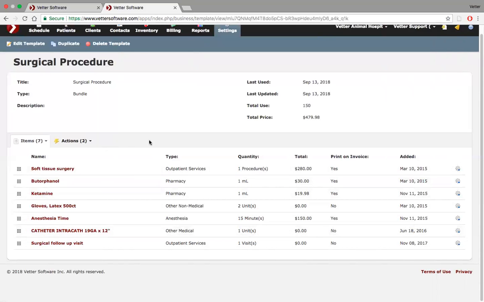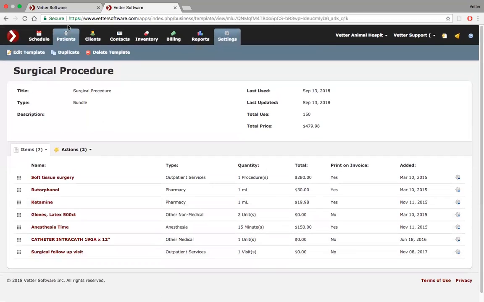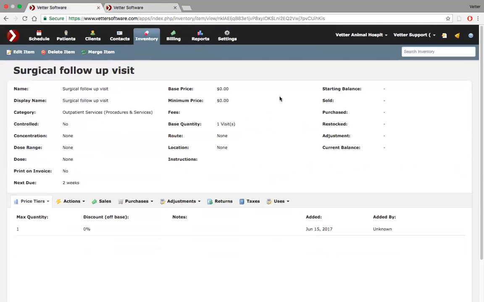So that's a way of using inventory, right? You're not creating an item that you're going to make money off of. It's an item that you want the patient to show up for. Now to go to an extreme example, a lot of American clinics do cute marketing examples. They create items called Hug Your Pet.